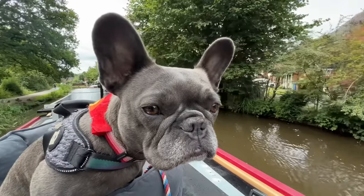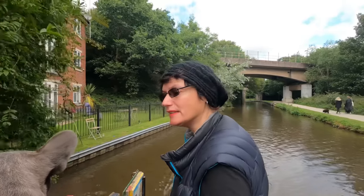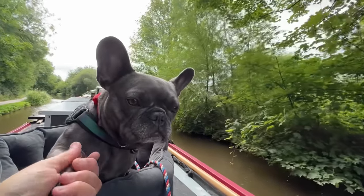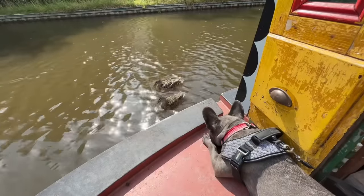Bonnie's doing really well at the moment. I have got a lead on her, but that's because I'm really worried — she still does lunge for dogs and stuff. At least now she can't fall off the boat, and that's the main thing. It had to happen sometime, we had to get her on here sometime, and today was a perfect opportunity because I'm not doing any locks and it's not too warm. This is such a good way for Bonnie to see everything — all these ducks and geese and birds. She's getting really good with ducks now. She's so inquisitive, such a very intelligent inquisitive little girl.